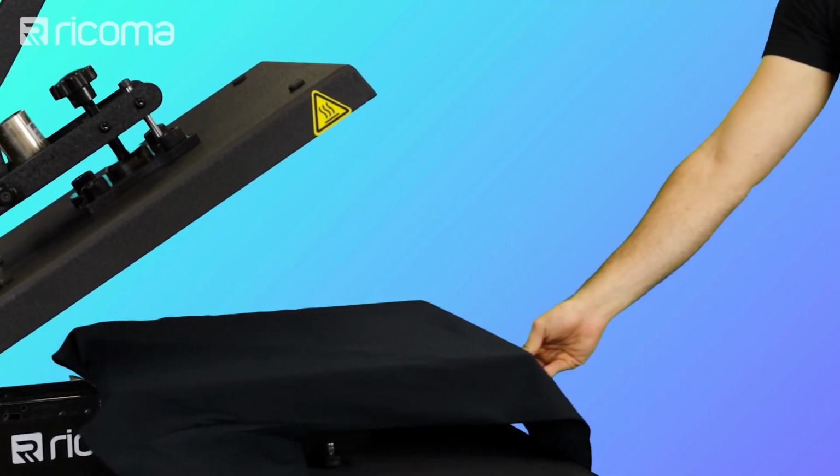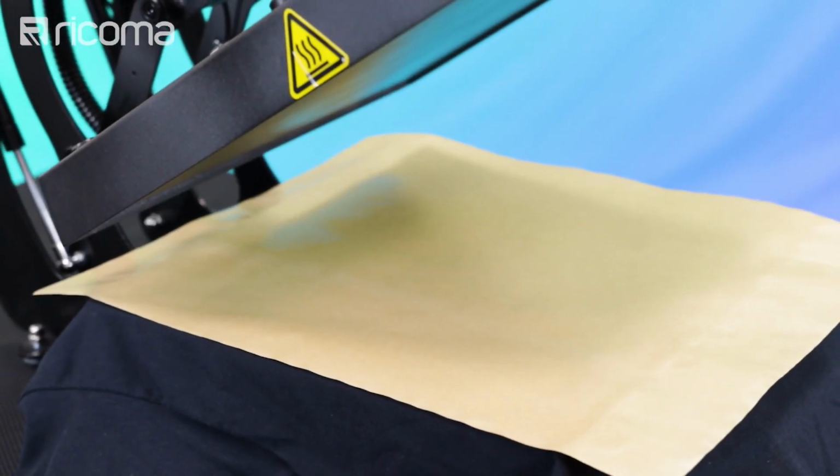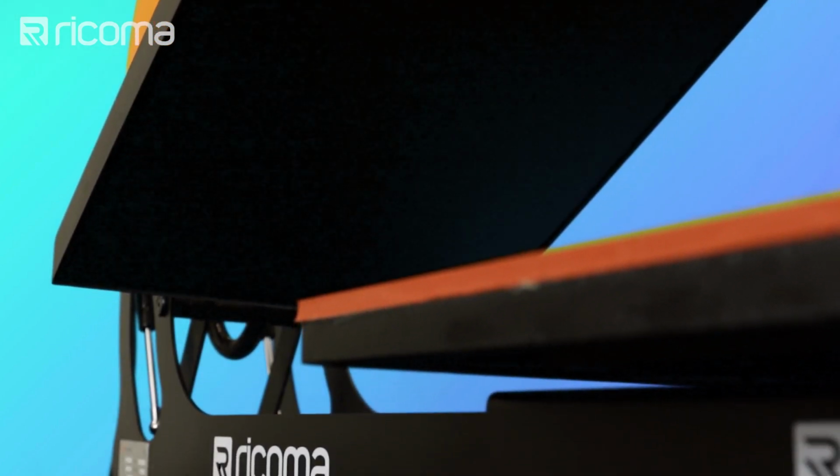Designed with your safety in mind, this feature gives you the peace of mind to run your designs with ease, all while maintaining the compact nature of a clamshell heat press.